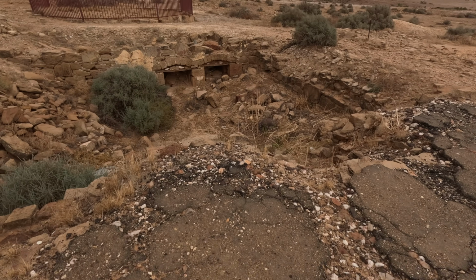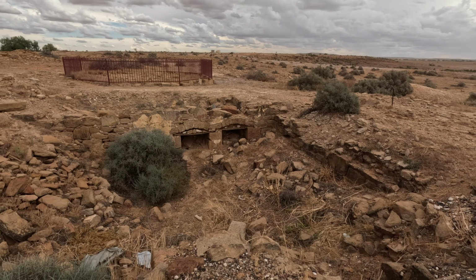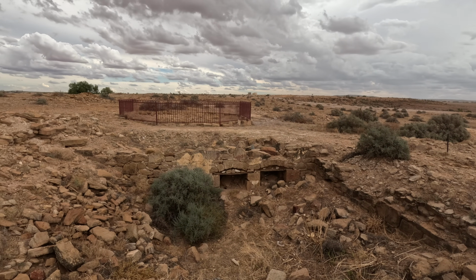But when you go for a walk around town, if there's not a building there anymore, there's plenty of signs to tell you what used to be there. There's a place here called Baker's Store. I actually thought it was the bakery, but it's not. It was just named after a guy named Baker. He had some cellars and stuff which are still in existence today. And at the back, there's a big fence, I'll show you this in a second, that he kept all his water storage. So the water we found since we've been out here is a very precious commodity.